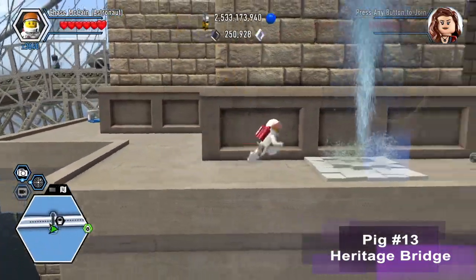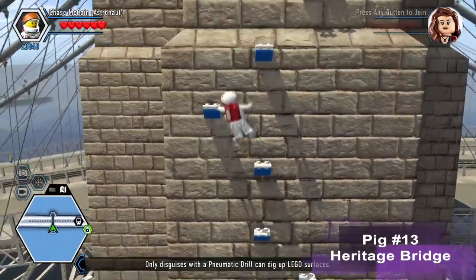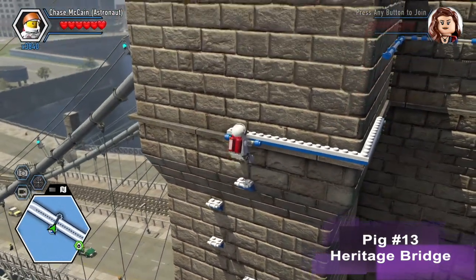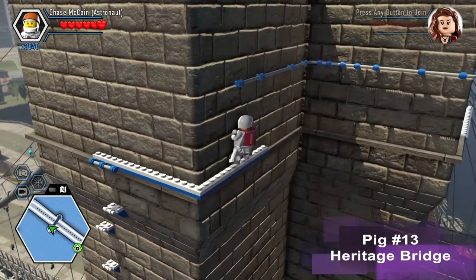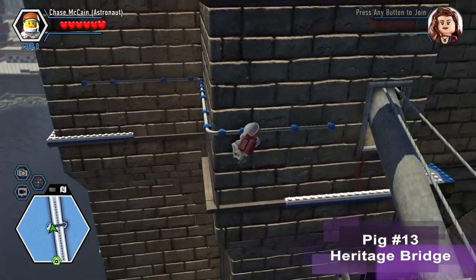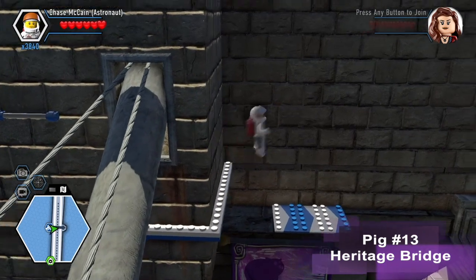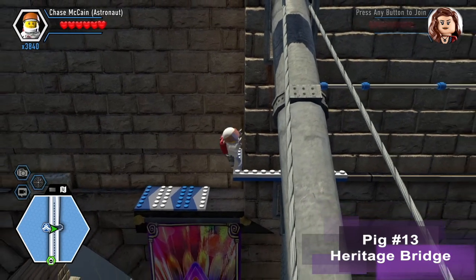You'll need the construction worker to drill this. If you already got the red brick from here, this water will still be gushing. We're going towards the south side of the bridge right now, where the pig is.